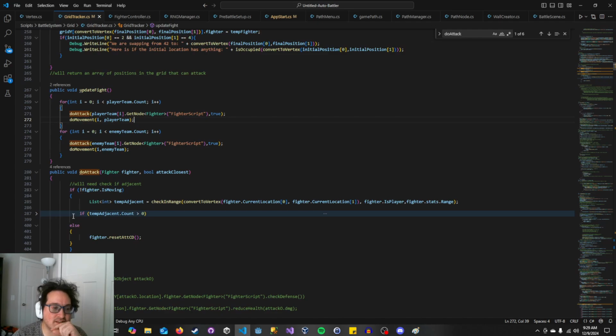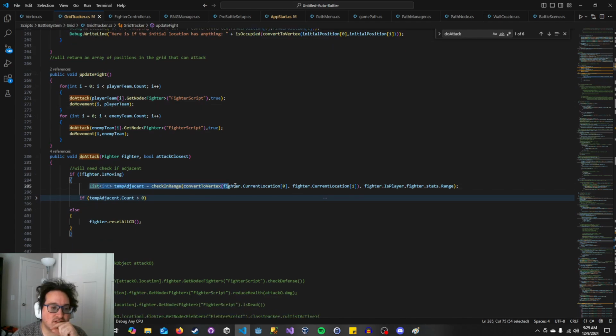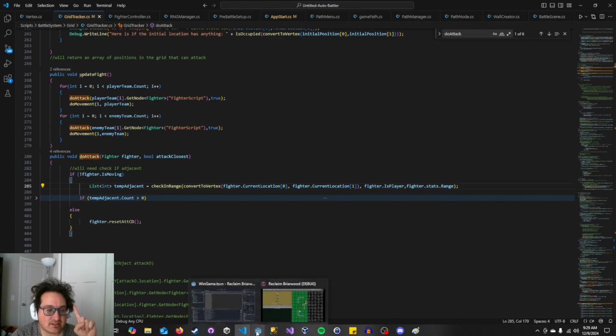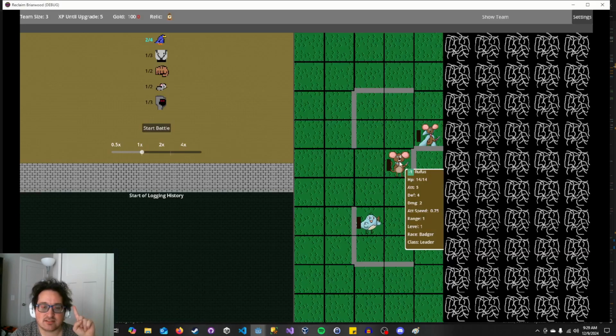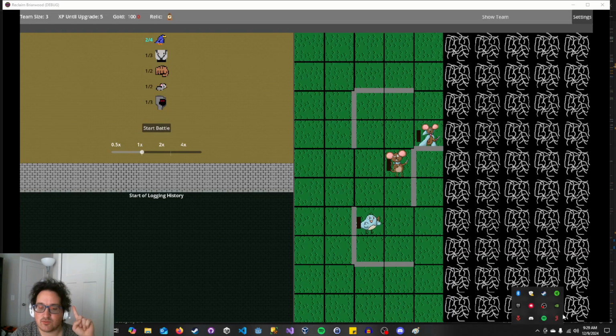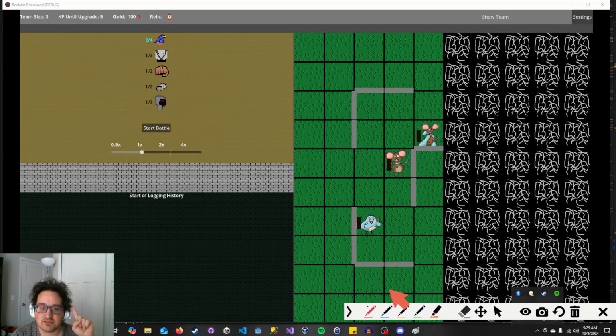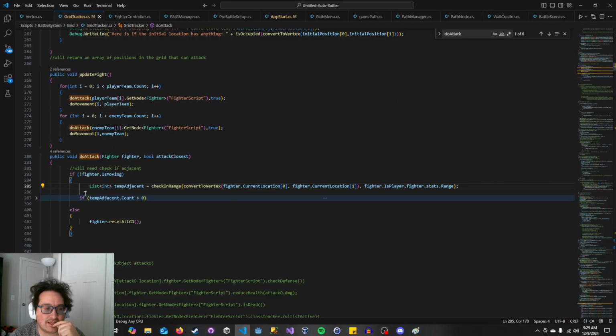The biggest thing for this is you have to check if they are in range. Now, how they check if an enemy is in range is, let's say this guy has a range of 1. He's going to ask, is there anybody here? Anybody here? Any enemies here? It has to be enemies. And then he'll say, no, there doesn't seem to be anybody in here. So now I have to move.